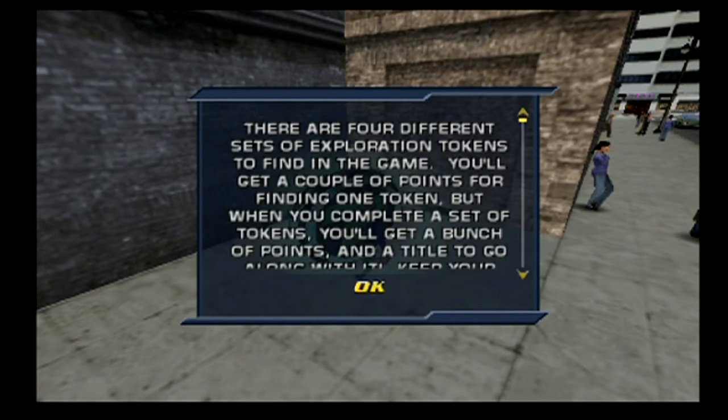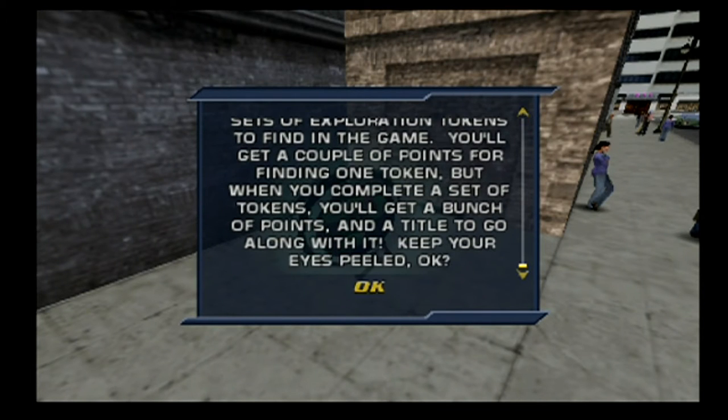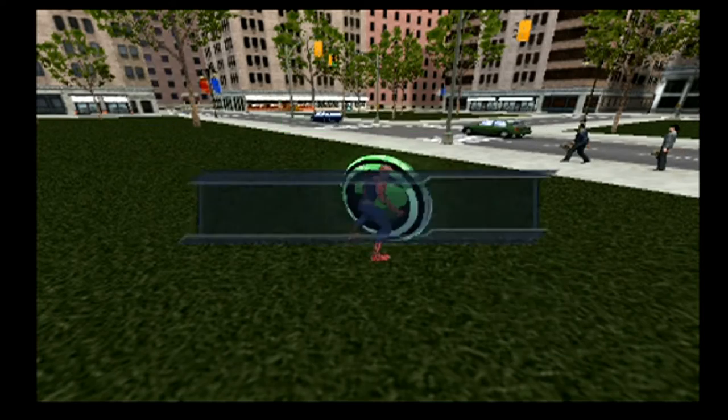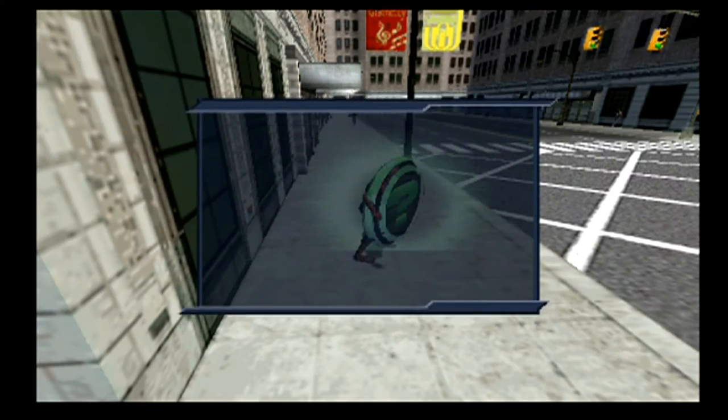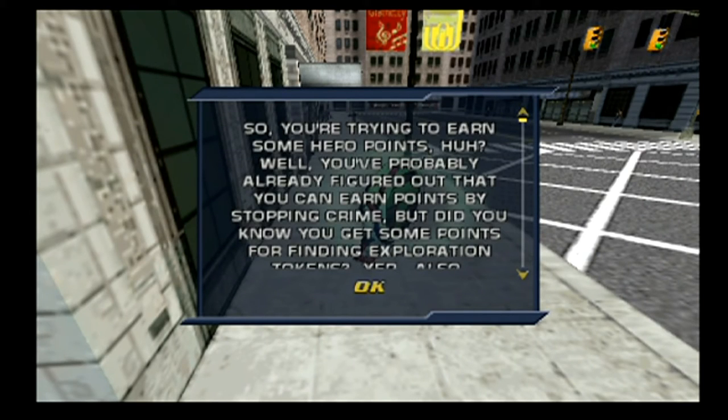There are four different sets of exploration tokens to find in the game. You'll get a couple of hero points for finding one token, but when you complete a set of tokens, you will get a bunch of points and a title to go along with it. Ta-da! So keep your eyes peeled, okay? Now keep this on the DL, but there's a set of exploration tokens called the Hideout Token Set. Look around for them.